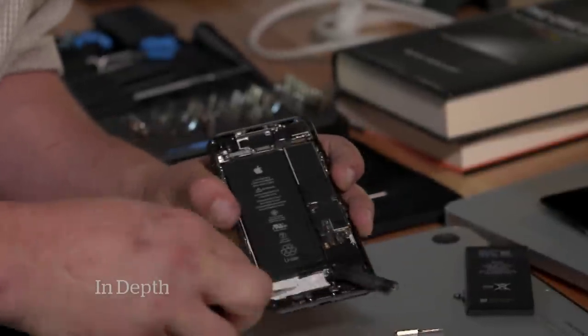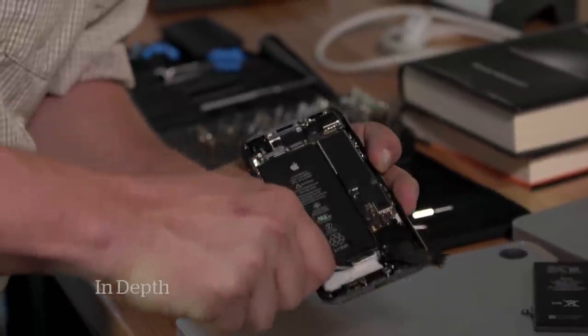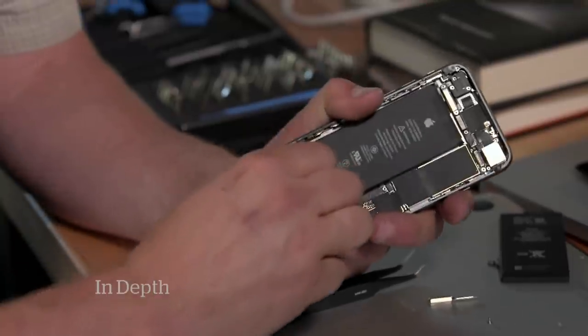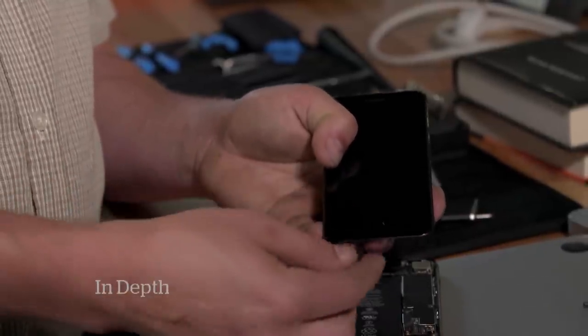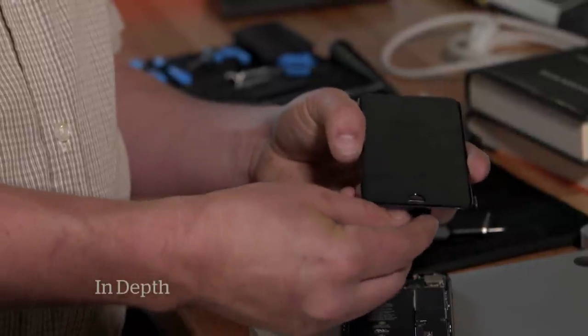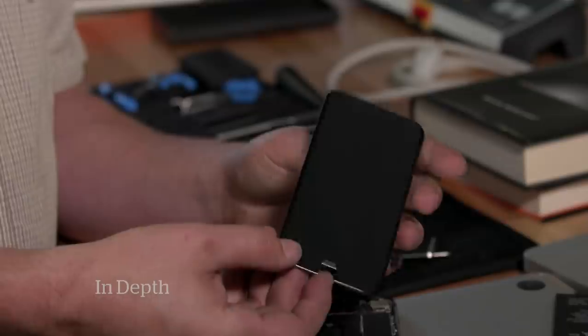Apple also started gluing in batteries, as shown with an iPhone 8 — the battery is glued in with 3M command-style adhesive, which didn't used to be the case. Furthermore, Apple reprogrammed its operating system to detect non-authorized home buttons: if a screen cracked and a third-party home button was installed — previously a cheap, easy repair — a software update would cause the phone to stop working entirely. Wiens compared it to Tesla pushing a software update that disables your car because you installed aftermarket tires.